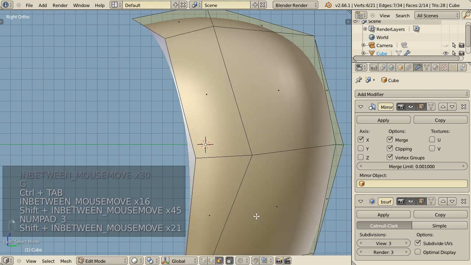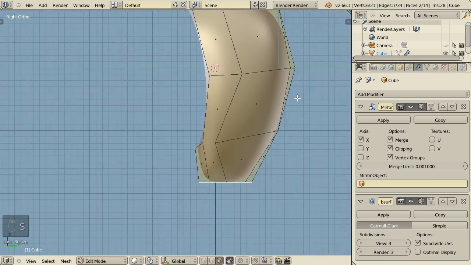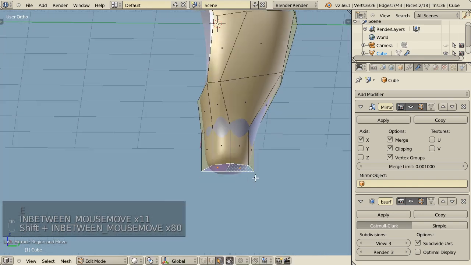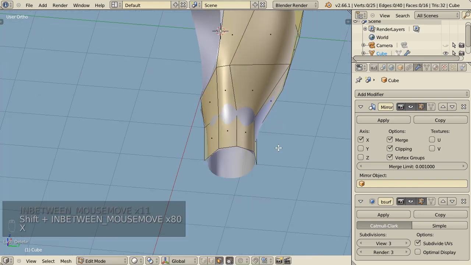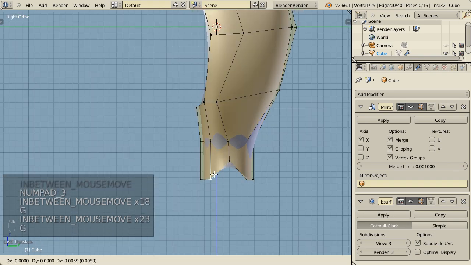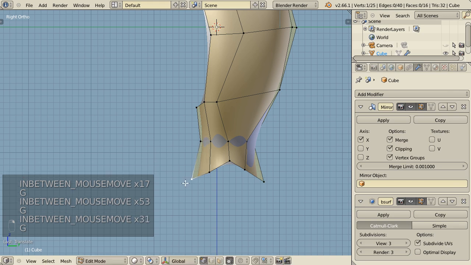You can select those faces, scale them along Z to 0, and then extrude them again. And now you can delete them. Shape the neck a bit, like that.